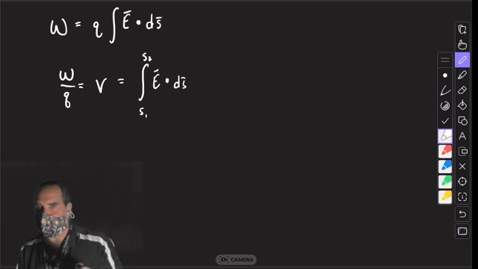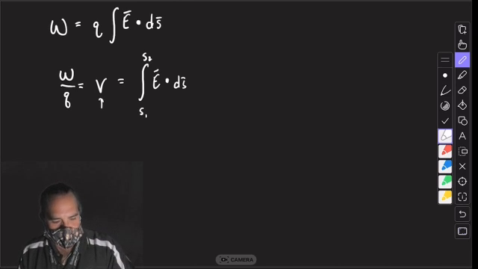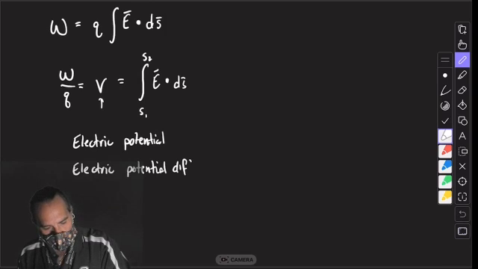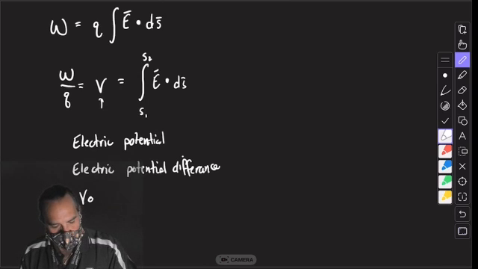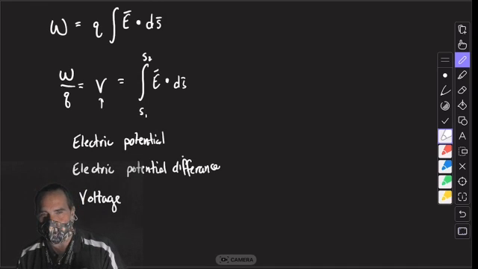Now, that sounds not like such a big deal, but there's actually three different ways to state this. There is the electric potential, there's the electric potential difference, and then there's just saying voltage. The truth is, if this was AP Physics 1, they'd all be the same. But this isn't. This is E&M. These all mean something different. And I want to be very clear about why they mean something different.